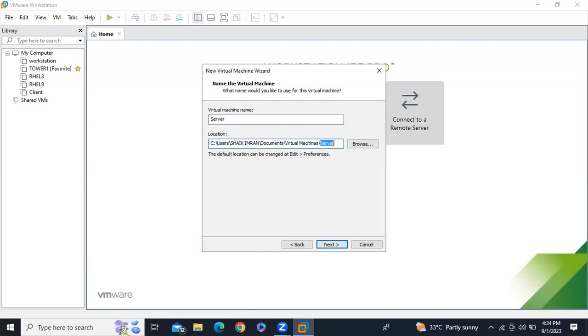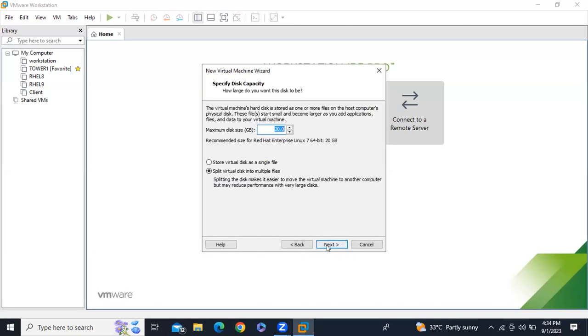Guys, if you don't have much space on the C drive, but you have space on another drive, D drive, E drive, then browse, select the drive letter, and install the virtual machine into that particular drive. In my laptop, everything is full. D, E, everything is full in red. So because of that I'm using the C drive only. So give next. Give next.